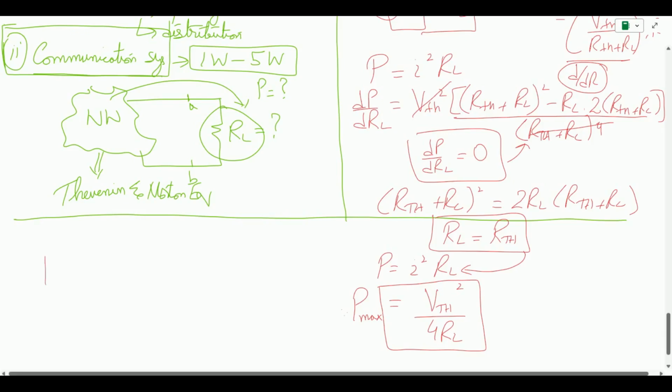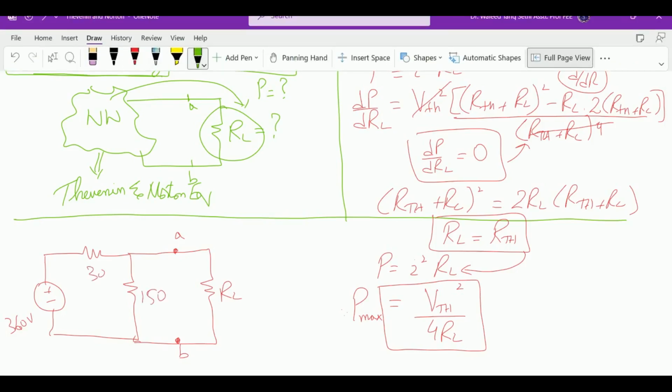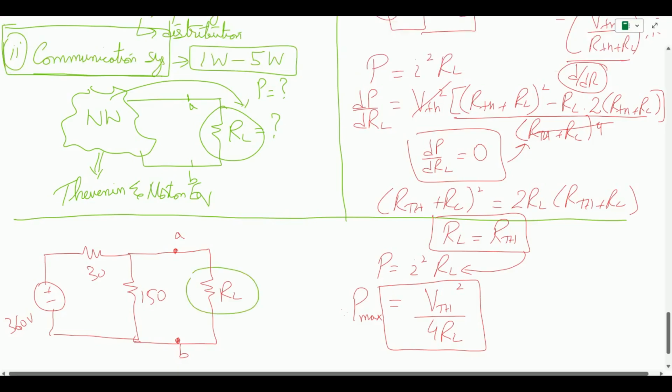Let us say I have this voltage source, any resistor, let's say a combination of these, connected to a load resistor. These are the terminals A and these are the terminals B. This is, let's say, 360 volts, 330 ohm and 150. Now we want to know how much is the maximum power transferred which is coming to this load resistor. So this is the equation that we can utilize, but before utilizing it we need to solve this portion behind the terminals A and B.